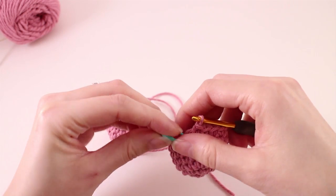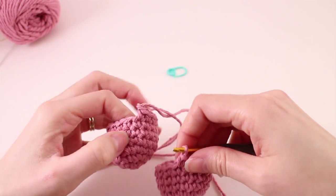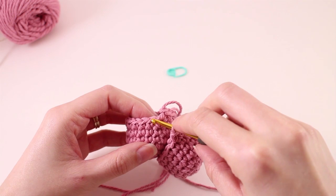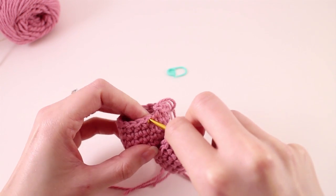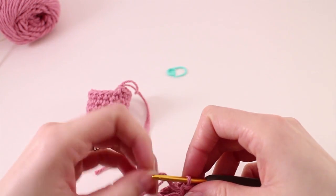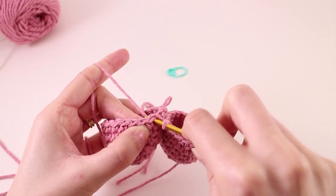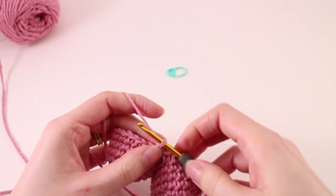So I'm going to remove my stitch marker once again. We still definitely want to keep track of our rounds, so we'll just set that aside. And I'm going to insert my hook into the next stitch from where we fastened off previously. And you'll get your working yarn ready to do so. So insert your hook there and single crochet. This is going to be our first stitch of round 8.